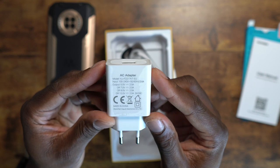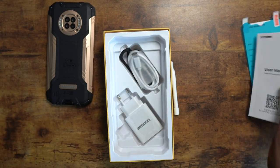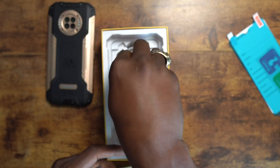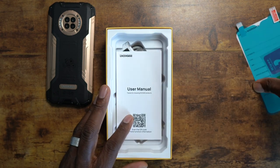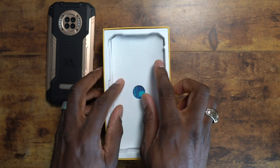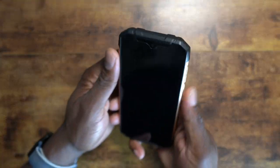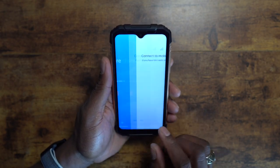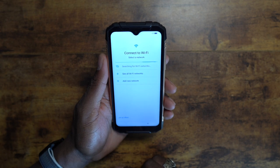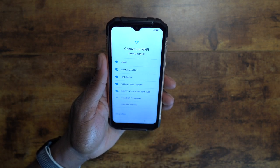So it's important to note, if you want to get the fastest charge on some things, you need to use the default items. And that's just, you know, what's recommended. Personally, I use my own fast chargers, and that's just how it goes. So as I package all this up and get it out of the way, I am now going to go through here. I'm going to go ahead and skip these right here. It's probably going to just get 4G or whatever on here, but let me go ahead and get a little bit more light in here.